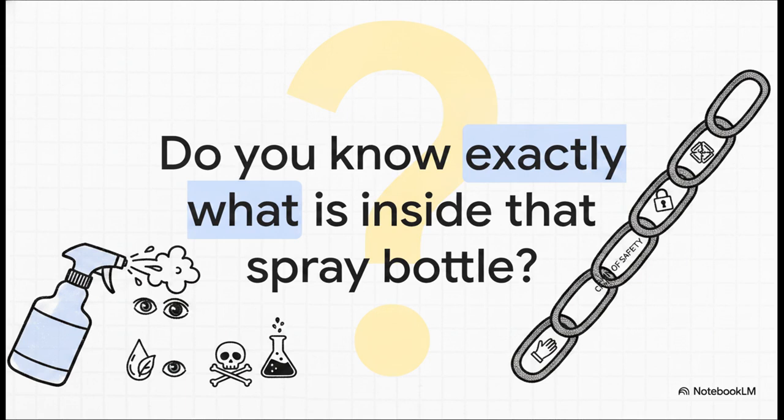Okay, let's dive right into this by establishing the real-world stakes. I want you to imagine walking onto the active printing floor and picking up a random squeeze bottle left near a press. Do you know exactly what is inside that spray bottle? I mean, is it a totally harmless water mix? Or is it a heavy-duty solvent that could cause immediate chemical burns or even permanent blindness? In a really fast-paced environment where we're mixing volatile inks and press washes, making assumptions can literally be deadly. And that is exactly why this explainer introduces what I like to call your chain of safety. It's a series of non-negotiable links designed to protect you from catastrophic chemical mix-ups.